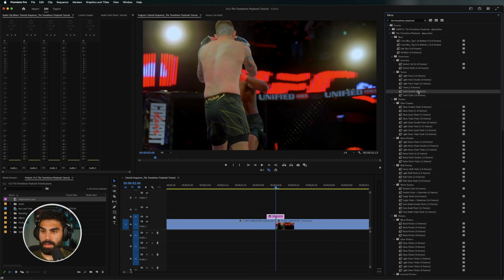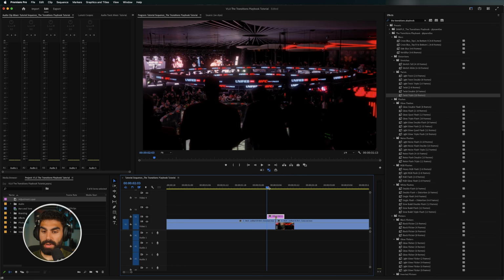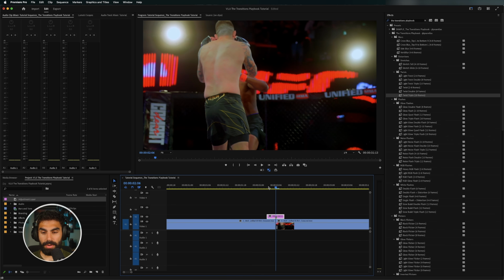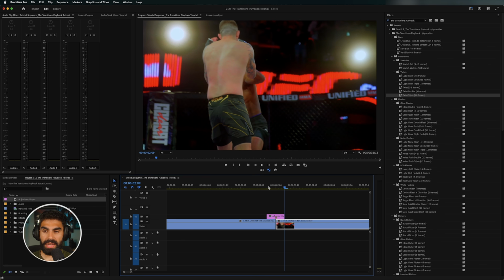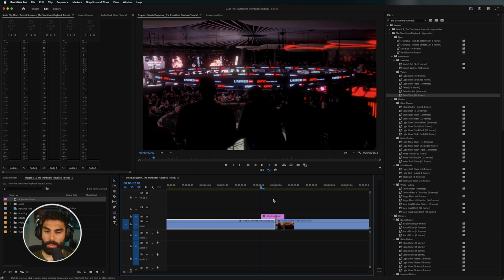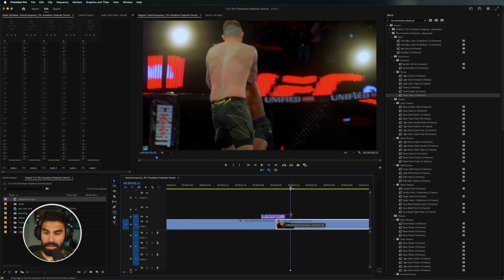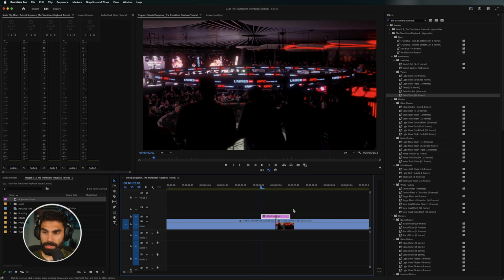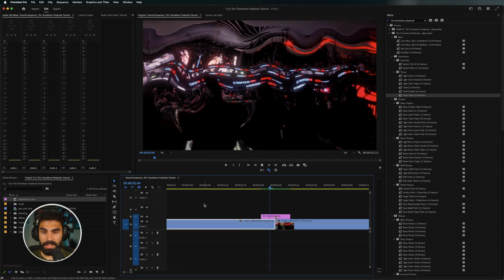There we go. They're variable, but if you take this twist triple, this one needs to be 10 frames, and we want the adjustment layer to still be centered. So we have 6 frames, 3 on each side. We need 10 frames. So instead of 1, 2, 3, 4, 5, 6, we want 7, 8, add 2 more frames, and 9, 10. Now we have 10 frames in our adjustment layer. So we grab this triple twist, which is 10 frames long. We add it so that it will start right here at the start of our adjustment layer, and it will go for 10 frames on this adjustment layer that is perfectly centered over our 2 clips. Let's actually click Shift and R to render this out. That is the triple twist.